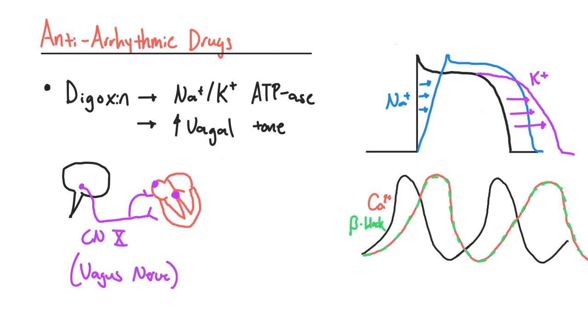Cranial nerve 10 is part of the parasympathetic nervous system, as we mentioned, and will thus release the neurotransmitter acetylcholine onto the SA and AV node, as we see here, and overall lower the heart rate and slow conduction through the AV node. It is by this mechanism, stimulation of the vagus nerve, that digoxin is able to have its antiarrhythmic effects. As we just mentioned, due to these effects, it does cause a decrease in heart rate and can cause some AV nodal blockade. The other really important thing to remember with digoxin is that it has a narrow therapeutic window.